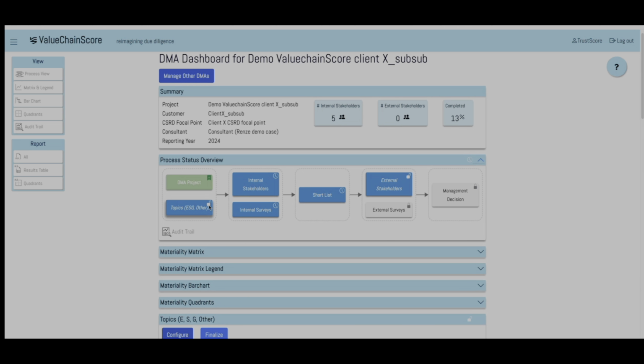So once you're done with that, and they're all finalized, then you can finalize this step. The way we've defined it in our tool is that there is a representative from the company that approves this step by step. We call that the CSRD decision maker, and that person has to approve so that there is an acknowledgement from the company that this is indeed what we all agree. And that then, of course, gets captured in the audit trail.